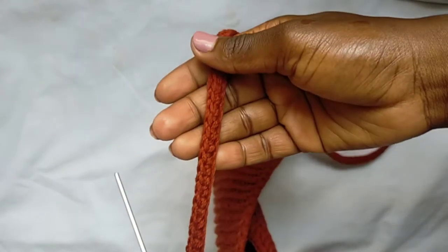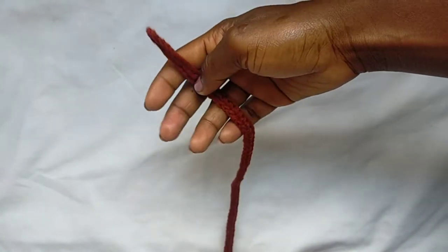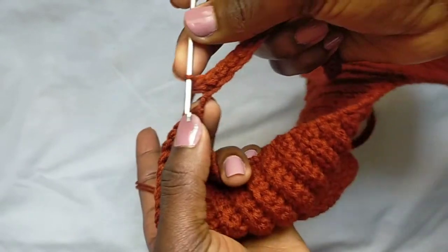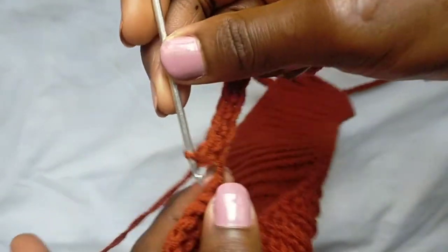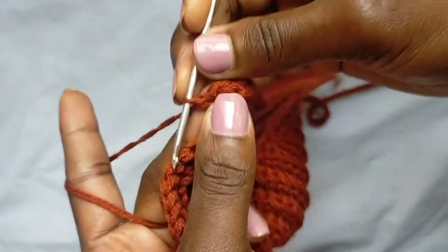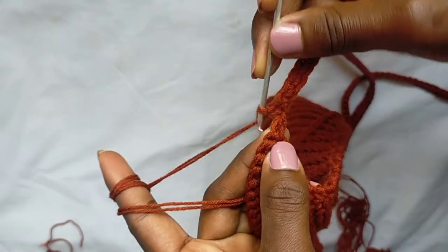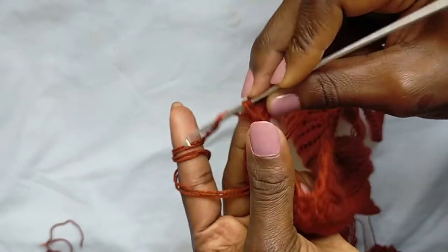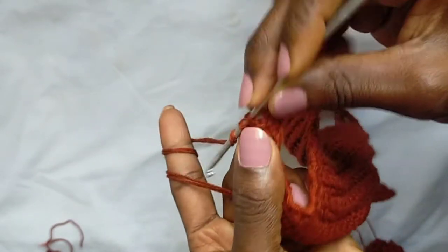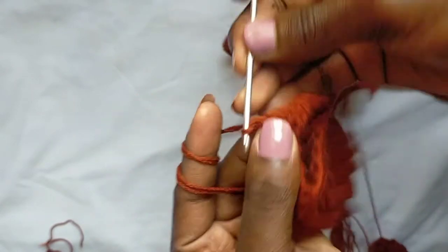So I'm done with my single crochet, and please make sure that your single crochets are not that tight so that you'll be able to go with back loop only and you won't have to struggle going through. So when I get to this point, I'll go through both loops first, then continue with back loop only till I have one stitch to the end. So meet you when you get there.